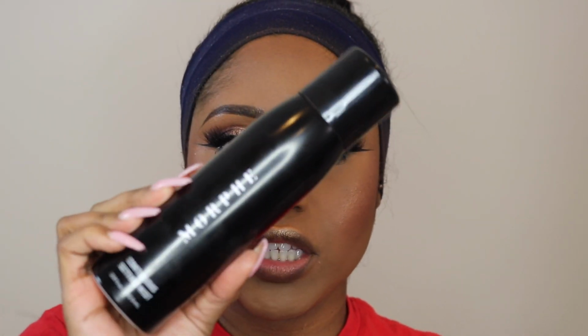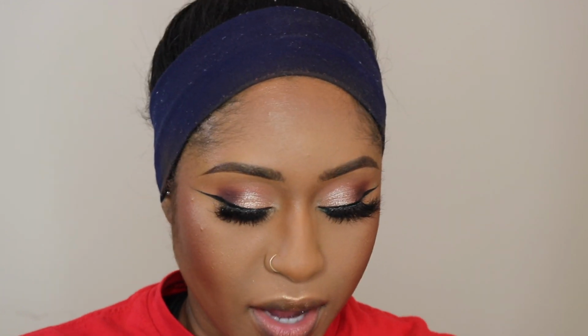Not like my Fix Plus spray by MAC. I never set my face with that. I feel like it makes me look oily, so I never use Fix Plus to set my makeup. I'll either use the Urban Decay All Nighter, or I will use the Morphe Continuous Mist Spray, which is more like a hairspray, but it's your makeup setter. It's very bougie. It's such a bougie spray. So I really like that one better than the Urban Decay, but I just picked up the Urban Decay.